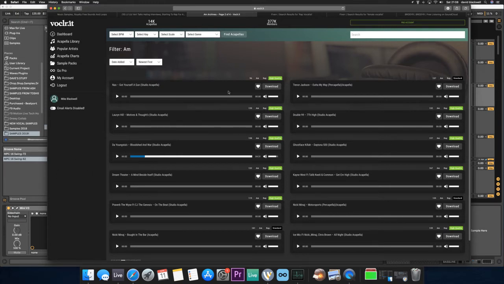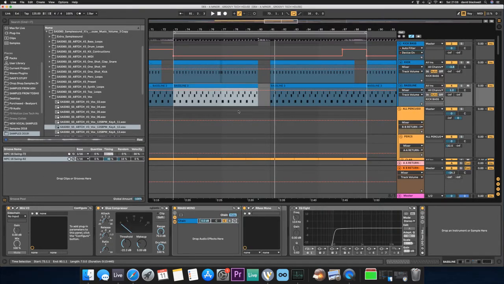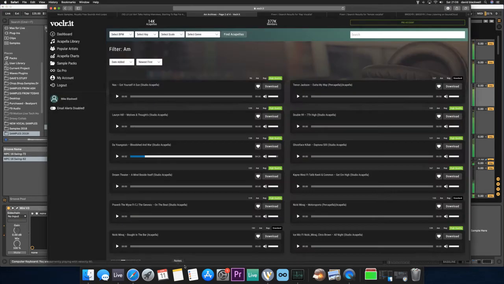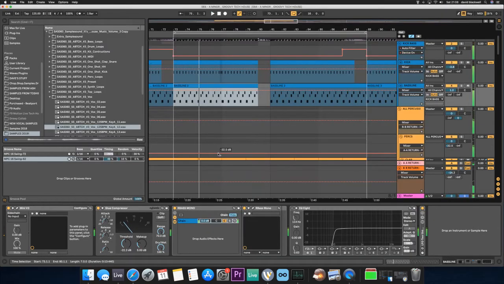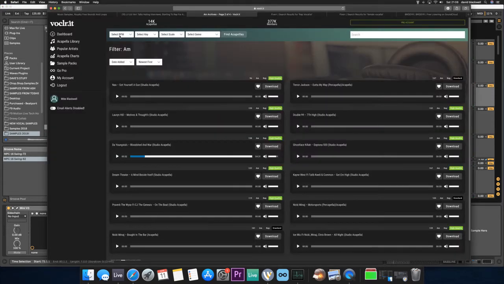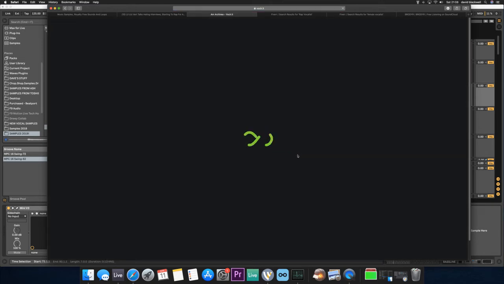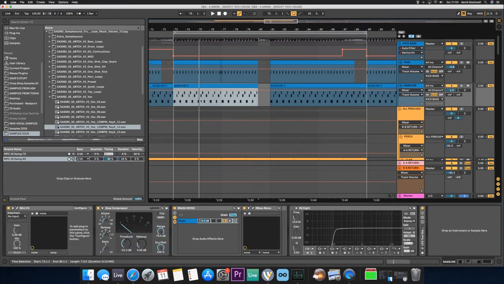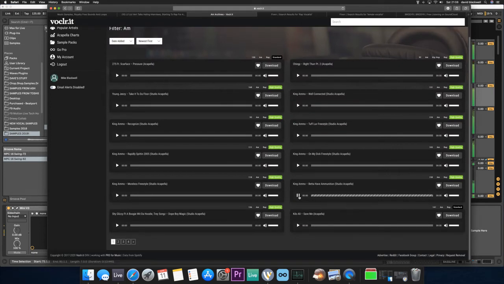So with this website, what I would usually do is loop this little loop in the background, jump back over to the other site, and I'll show you that actually. So I'd put it on, and I know this track here is A minor, so that's what I'm doing it in. Then I would go over to the key A minor. If you want to select a genre, you can. I already know I'm looking for a rap or hip hop vocal, so I'd probably go rap, find acapellas, and they're all going to be in the right key. Then I would loop this in the background and have a little flick through.